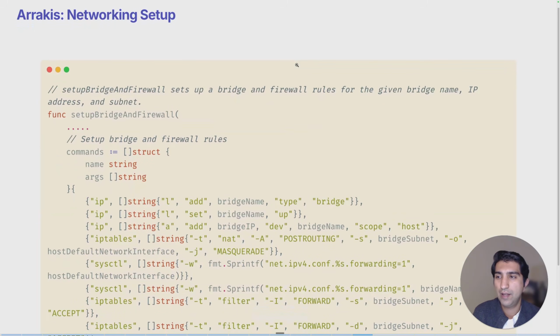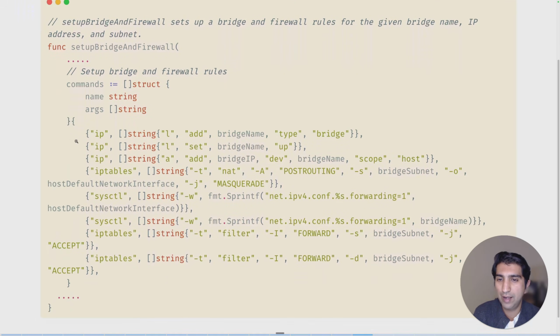Okay, let's go over some code to set up networking here. So this is a function from Arrakis. It sets up the bridge device, and it also sets up the firewall rules to forward data back and forth from the host to the sandbox and the sandbox to the host. And so you can see that here we come in and we create a bridge and we set it to up. And then we set these firewall or forwarding rules that are quite gnarly to set up, but we've taken care of them for you. And these decide how data flows from the host to the sandbox and back.